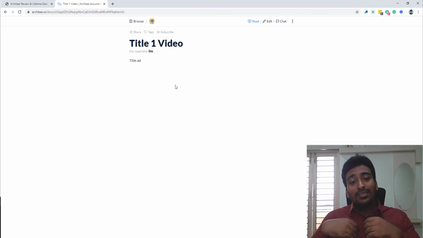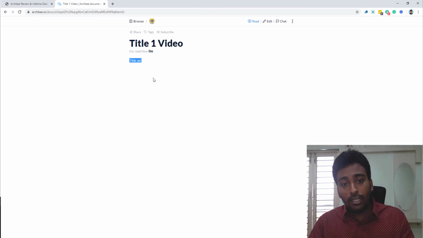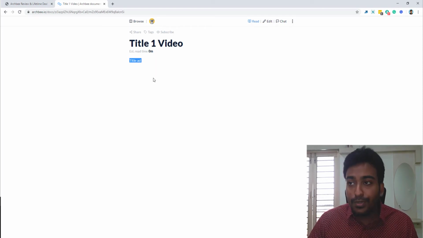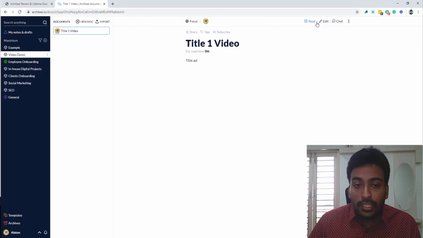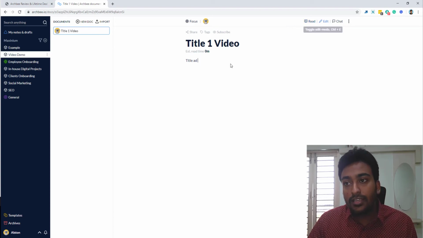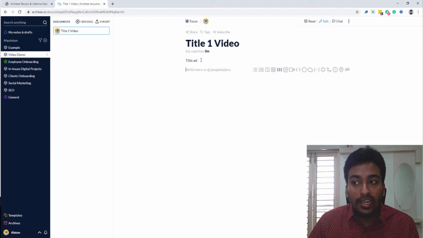So you can see the preview of what you are working on so far, how it will actually look when it's all done, without even leaving the space. So you can toggle the read mode off and on by clicking on whether you want to read the document or edit it. Then when I click edit document, now the section will contain all the editing capabilities and everything.